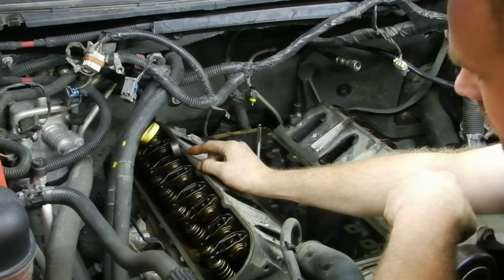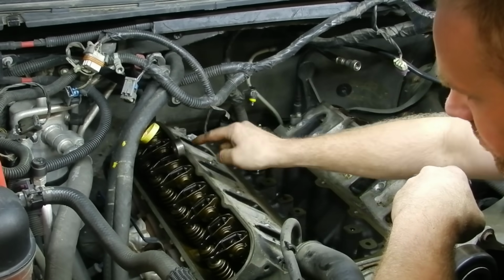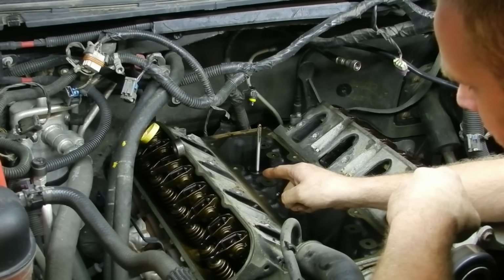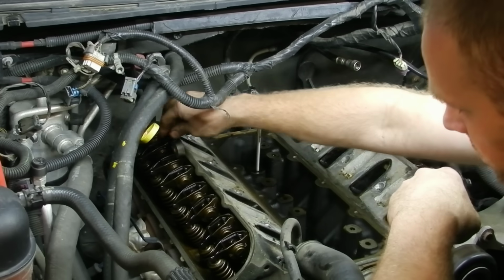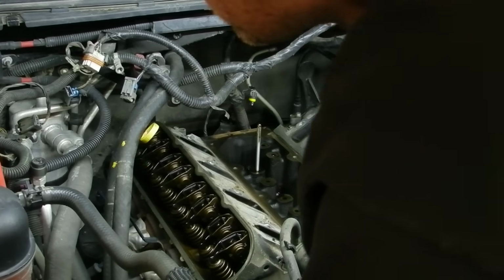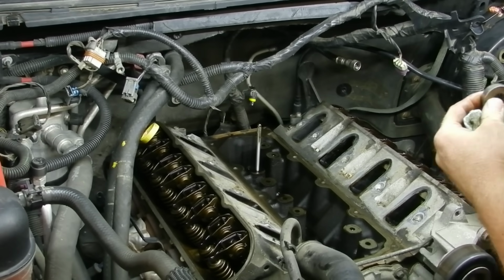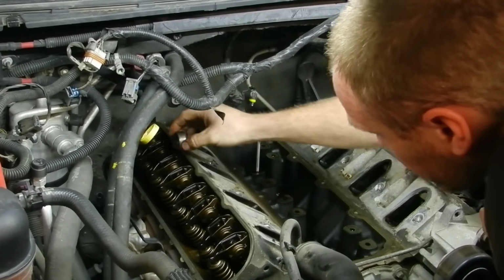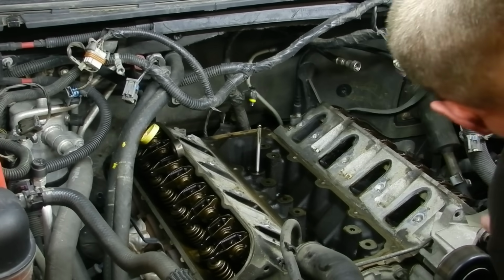And now I have this just resting on here. I'm in hopes that you guys can see it. I'm hoping that when I tap it, it'll have enough spring pressure when it releases that it'll pop this and knock it over. Oops, son of a... And you'll actually be able to see that. Oh, let's hopefully not drop that in too hard of a place when it finally lets go. But I'll set it down here to move that rocker, and then we'll hit that with a hammer.